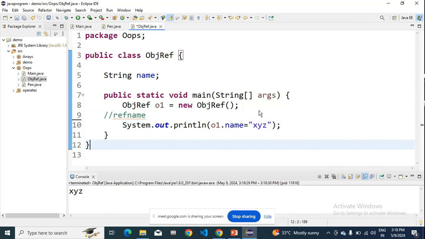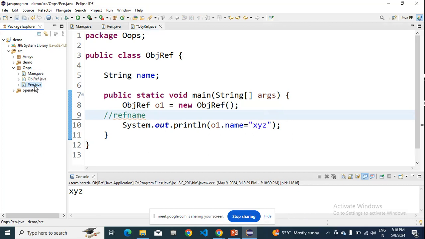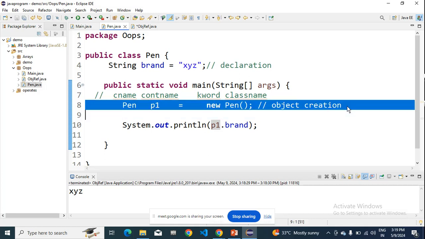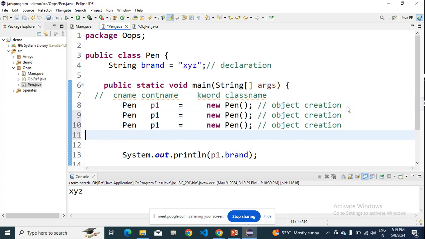Yesterday I stopped at multiple object creation. So suppose, see, I'll go for the previous example. Here we have pen. There are different types of pens, like I'll take pen 1, pen 2. If suppose I am having more than 10 pens, I'll create some 10 objects in the same class.